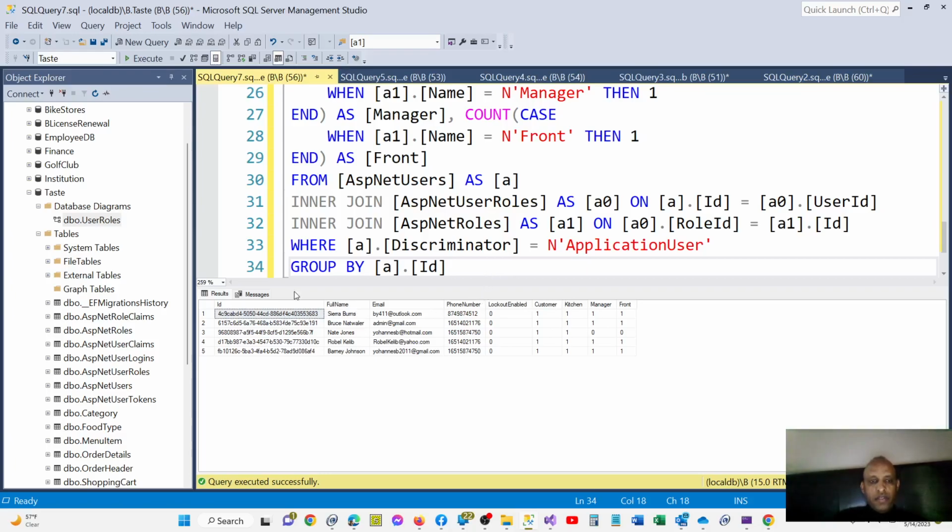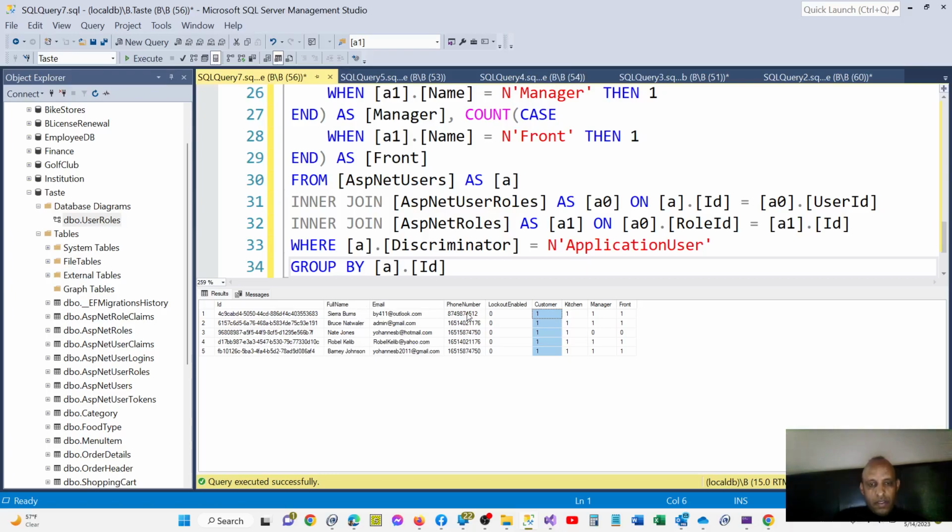Look at that. The customer, kitchen, manager, front have been rotated. They are flipped. Now they are at the header of these columns.